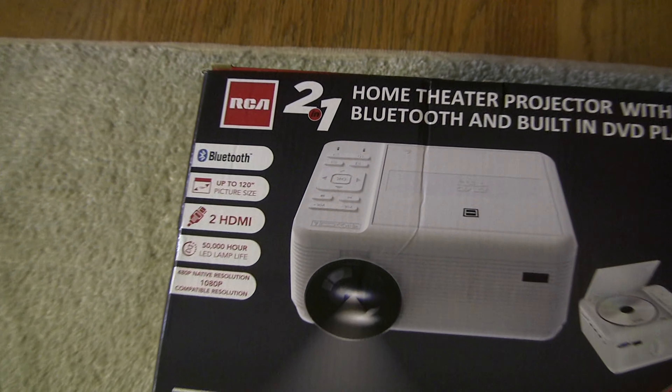This is by no means a professional video projector — it's intended for the average Joe looking to watch movies in a really big room or outside, because that seems to be the in thing to do lately. It gets you at least halfway there, more so than the older projectors did, because you have Bluetooth and up to a 120-inch picture size before it degrades to the point where you really can't make out what's on screen with any appreciable quality.